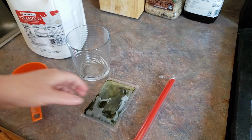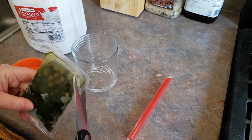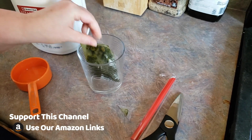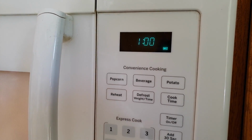So first thing that we're going to do is take our boba pack and a microwave safe glass. We're going to cut the edge of our boba pack just a little bit and we're going to pop this into our microwave safe glass. We're going to put this into the microwave for around 60 seconds.